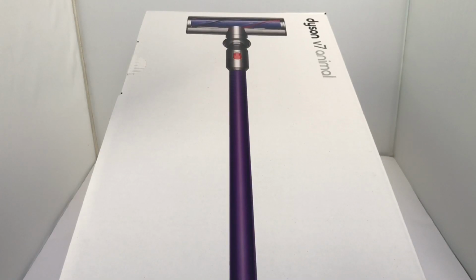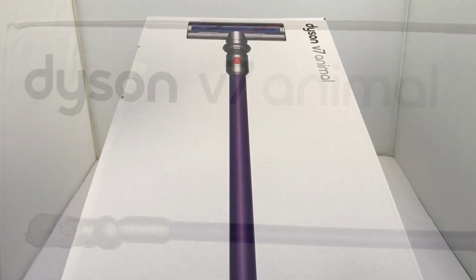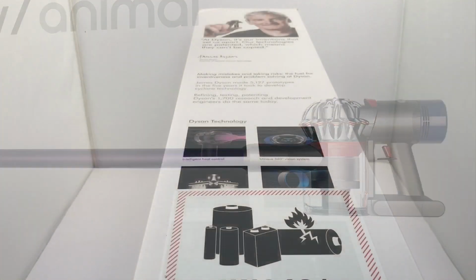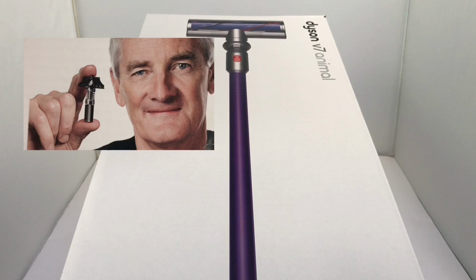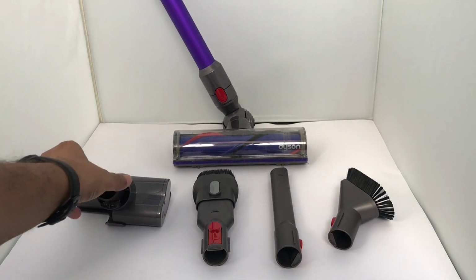Let's take a look at this Dyson V7 Animal. It's a vacuum cleaner, costs around 29,000 rupees or $390 or so. That's the tiny motor that powers it. These are the 5 attachments to it. That's how each one of them looks.